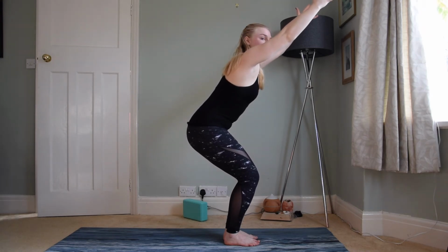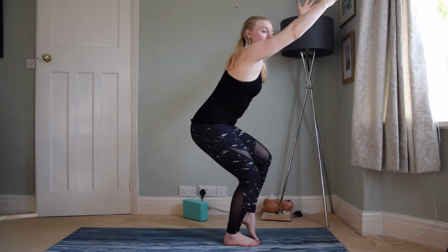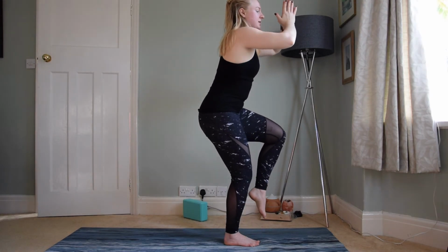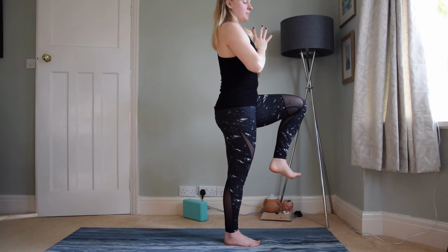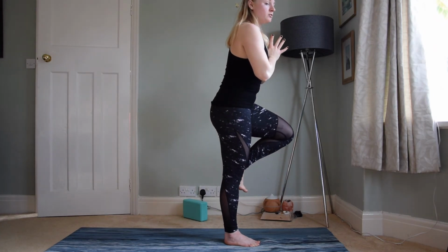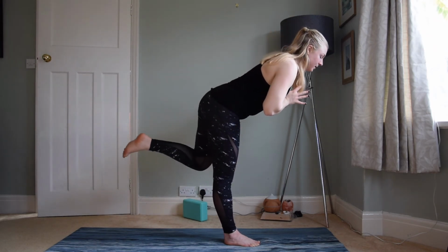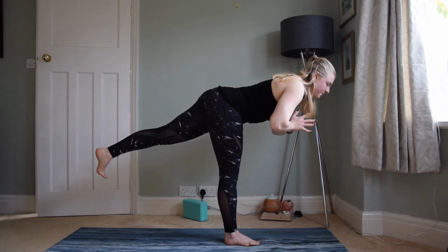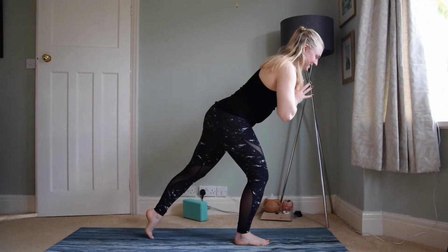Then from here, just start to transfer the weight into the right leg, coming up onto the left tiptoes. If that's challenge enough, stay here. If not, start to straighten that right leg, lift up so the left knee is hovering. And then start to transfer the weight. So if the toe is still on the ground, you'll just drag the left toes along the mat. If you're hovering, maybe you come through warrior 3. Whoops. Maybe you wobble like I did.